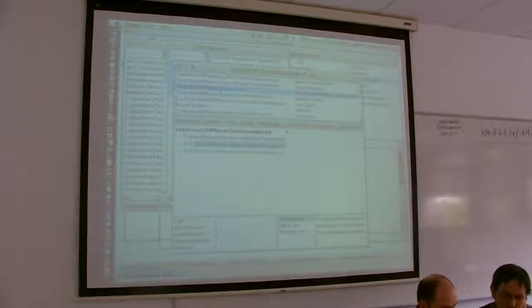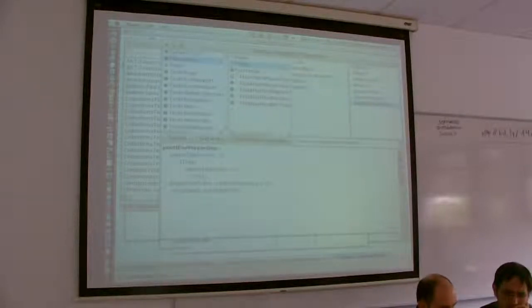Let's take a look at the implementation of score. This is point for player 1. Point for player 1. No, the implementation of player 1 score. So what? No, implemented, it's point for player 1.